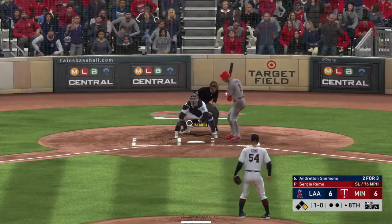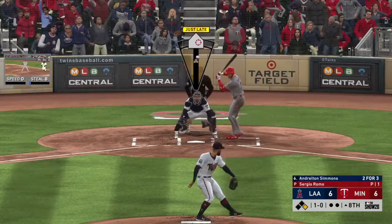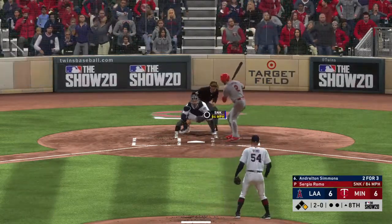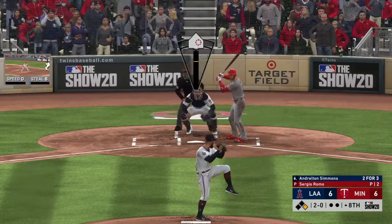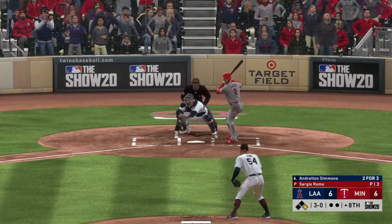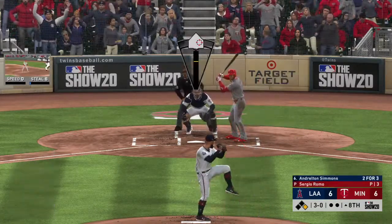At the plate now, Andrelton Simmons. 1-0 the count. From the belt, kicks and deals. Nearly got the inside, but ruled a ball. Romo is at least partially known for a good changeup, and it's not just any change of speed pitch. It dances all over the place. 3-0 to him now.